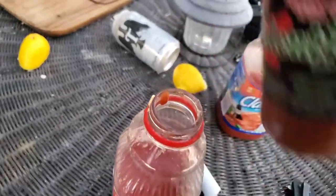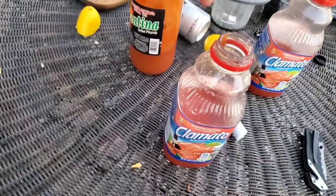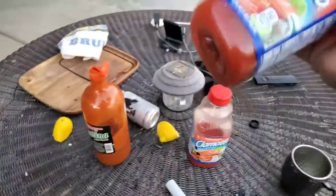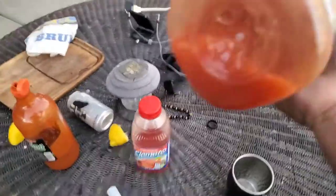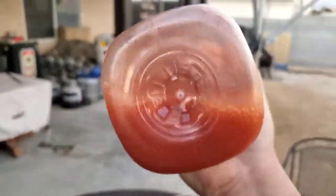All right, that's enough. There. And then take that seed out. Put that right there, close it, and then you're just gonna mix it. Mix it real good. Get that chile to go all over. Look at that, oh yeah, looking good.